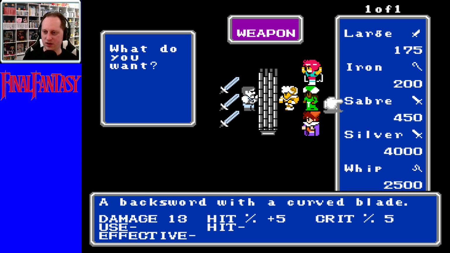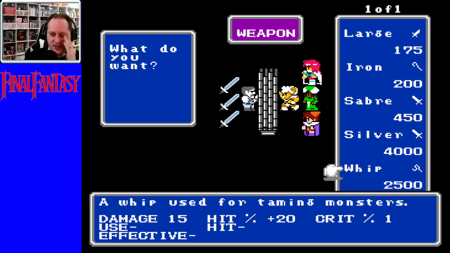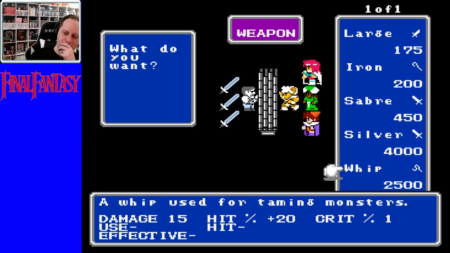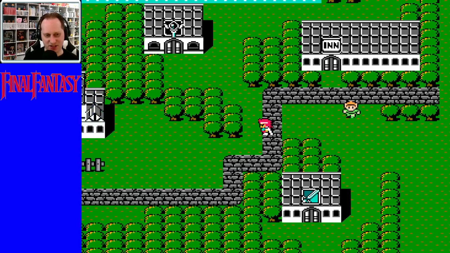Alright, so let's see. What kind of weapons we got here? Who can use the silver sword? They can both use the silver sword. Buy, 8,000 gold. Oh wait, hold on. Ooh. Uh-oh. Whip used for tame. I wonder if that actually makes it easier to tame monsters.